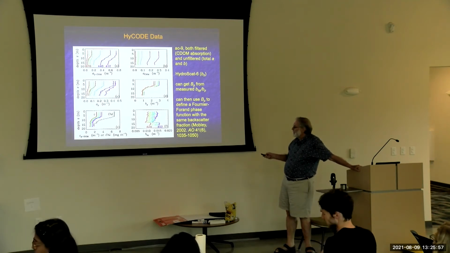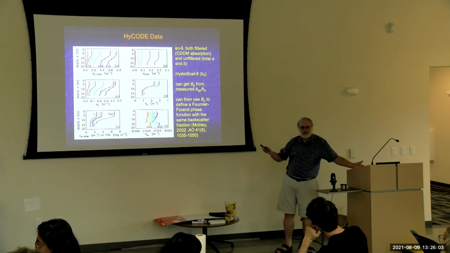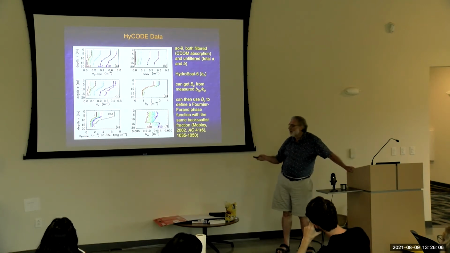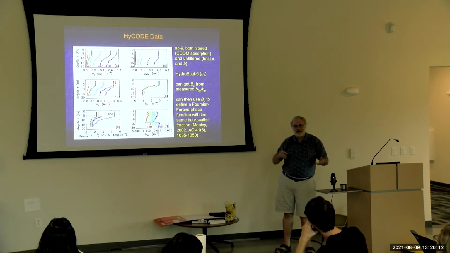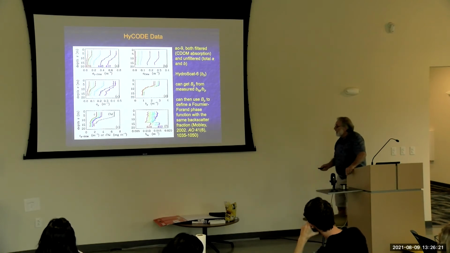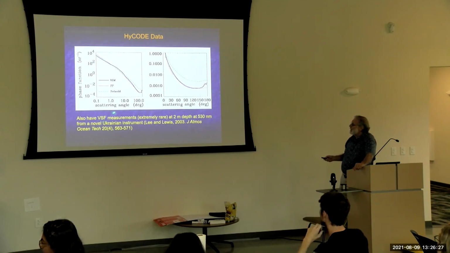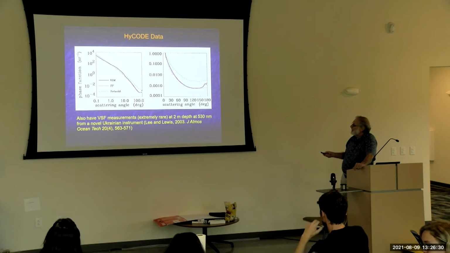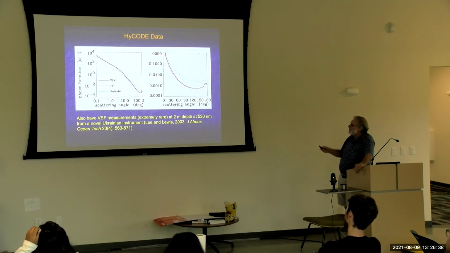Notice up here, there's no correlation at all with what the chlorophyll profile looks like. Why? Well, backscatter just doesn't correlate well with chlorophyll because backscatter depends very strongly on particle shape and size and all these other things, which have nothing to do with how much chlorophyll is in it. So I contemplated this, and eventually convinced myself that the AC9 data is pretty good. Here's this volume scattering function meter data. So the blue is measured from this VSM instrument. The red is the best fit of the Fournier-Forand phase function for this particular set of IOPs.